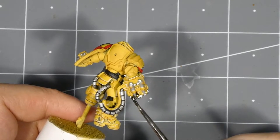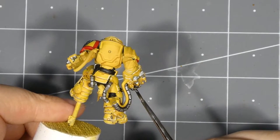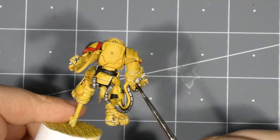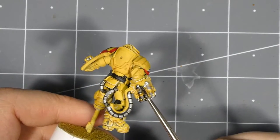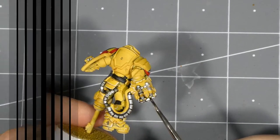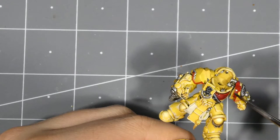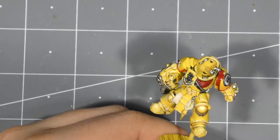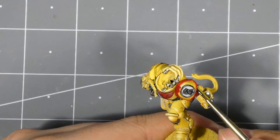I'm now just going around all the metallic areas that I painted earlier with the gold and also the silver, and I'm just going over them with Nuln Oil. I'm now also going to use the Nuln Oil just to go over any of the red that I painted earlier on the shoulder pad, but also the emblem on the chest.